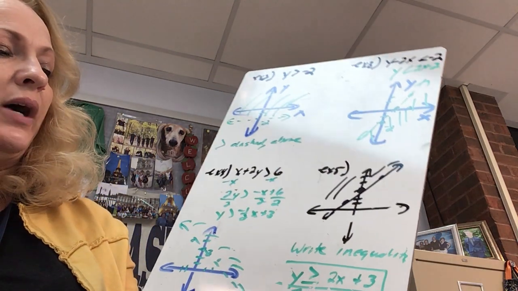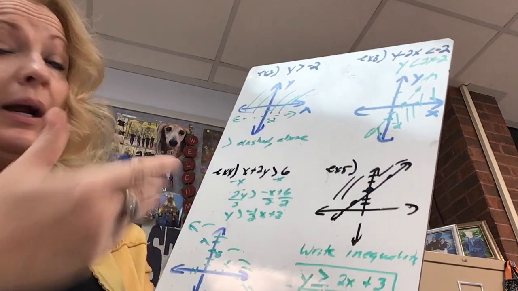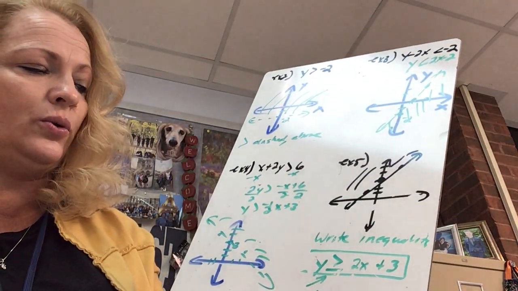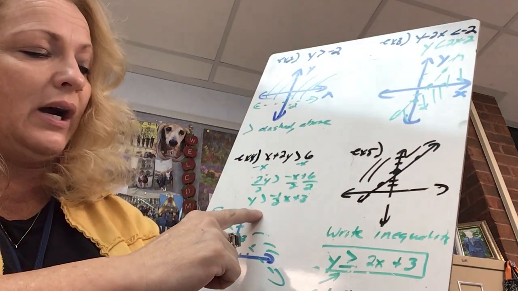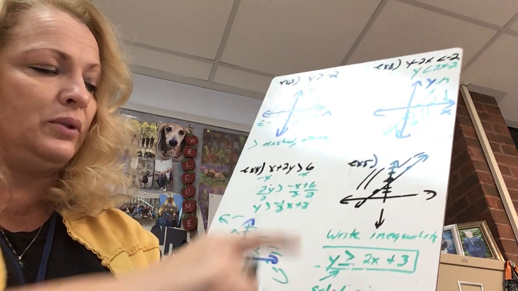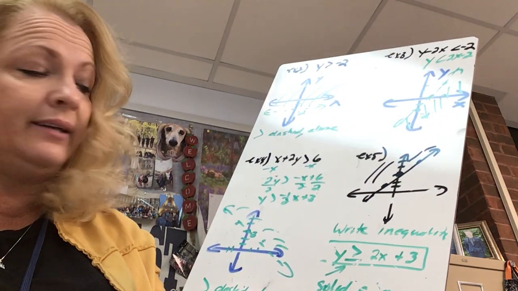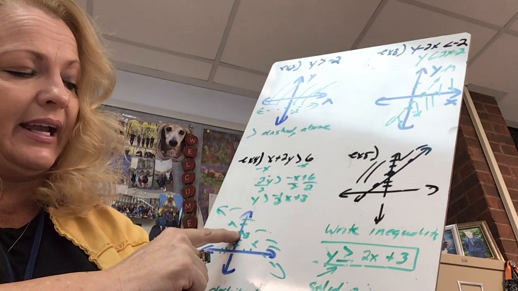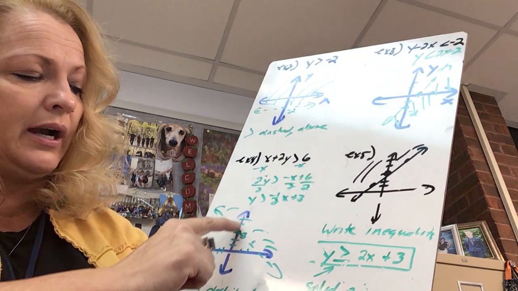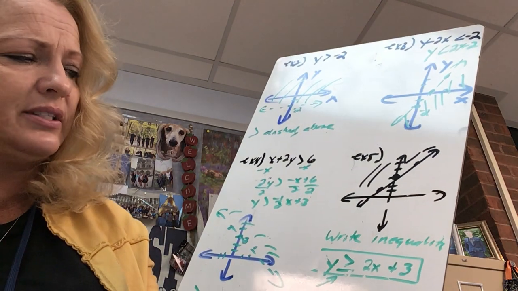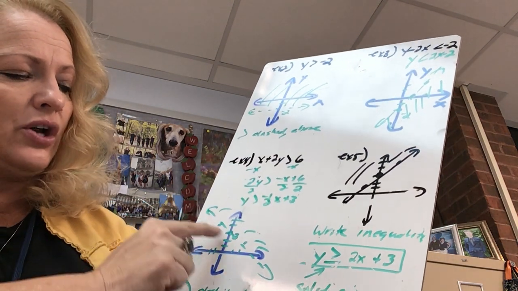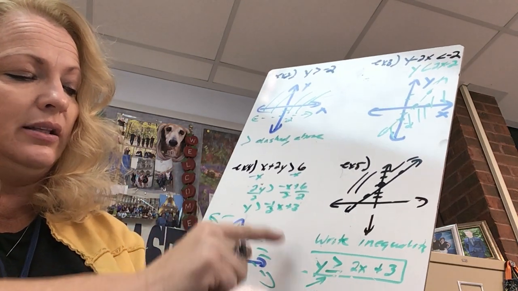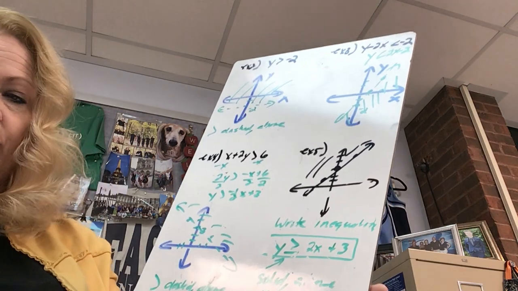So I have x plus 2y is greater than 6. So I'm going to get y by itself just like I normally would. I'm going to subtract x and divide by 2. So my linear inequality is y is greater than -1/2 x plus 3. So again, I'm going to start at my y-intercept. It's a negative slope, so I'm going to go down 1, right 2, or up 1, left 2. So hopefully I wrote this down correctly. It is greater than, so it is a dashed line. Greater than means above. So all of these points above this line are answers.